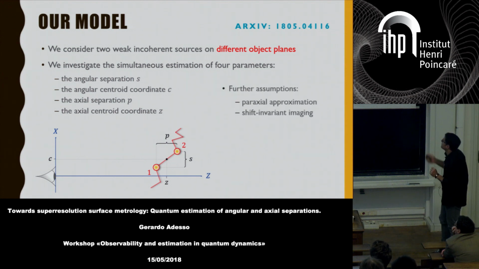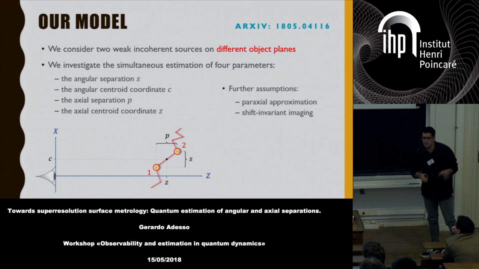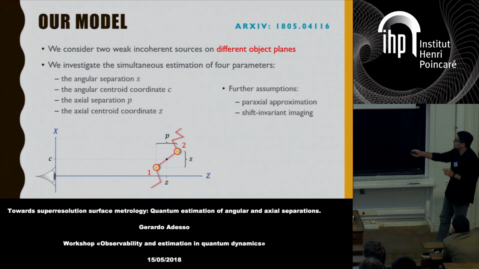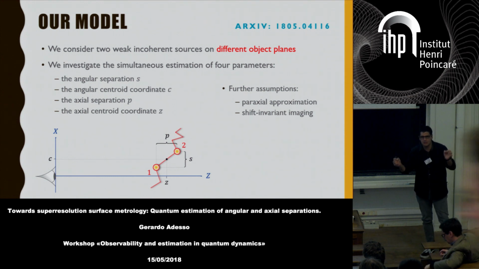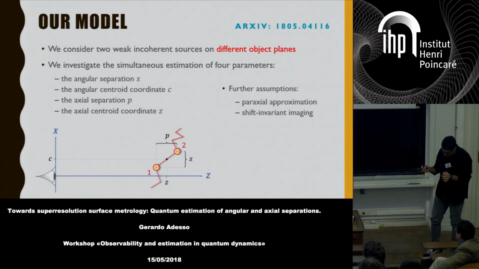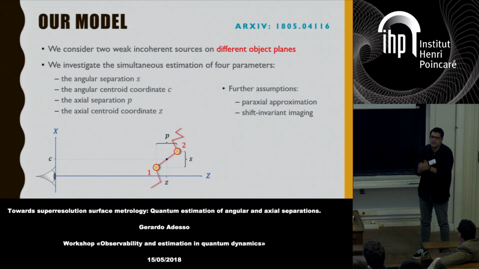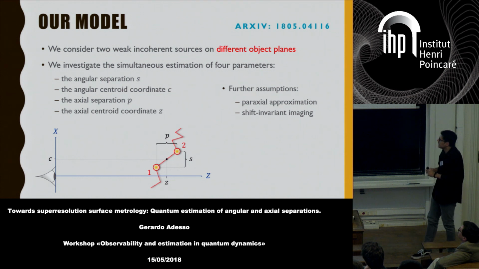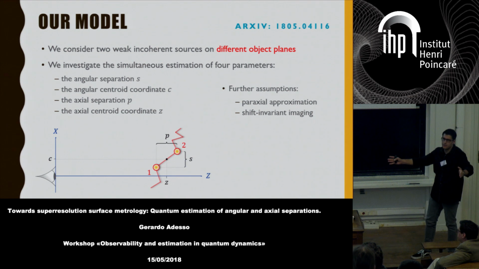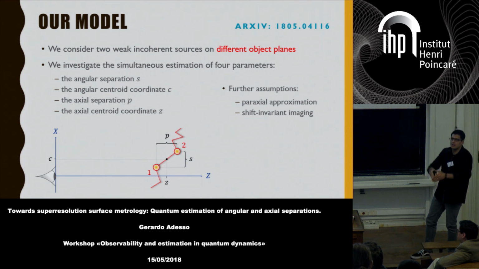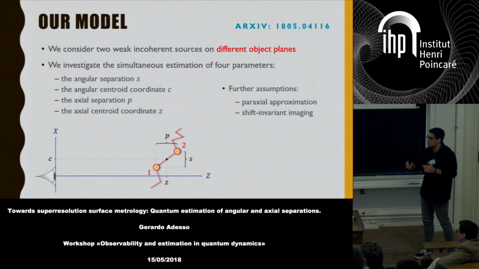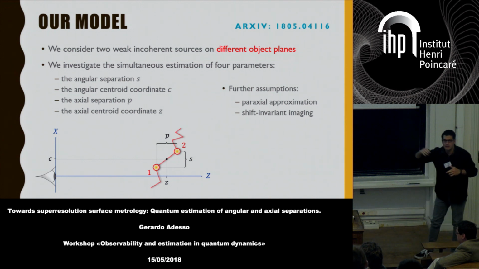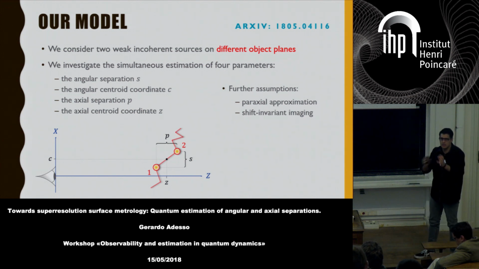So we do this, and then we follow the same approximations that were done in his work, and there are some standard approximations there. So you assume that these point sources are thermal sources which are weak. And by weak, we mean that within 1 coherence time, they emit at most 1 photon. This is very standard in astronomy, fluorescent microscopy, and so on. So we imagine to do the experiment by dividing our observation time into many, many multiples of this coherence time, and in each of these little intervals, then we neglect the higher order photon contribution. So the state will just be a mixture of no photons or 1 photon.